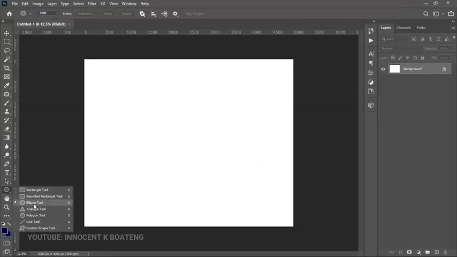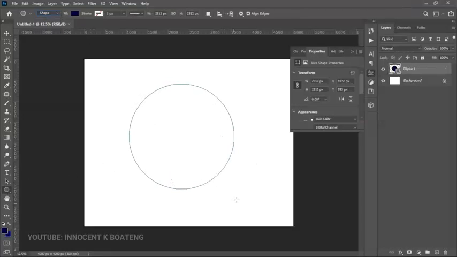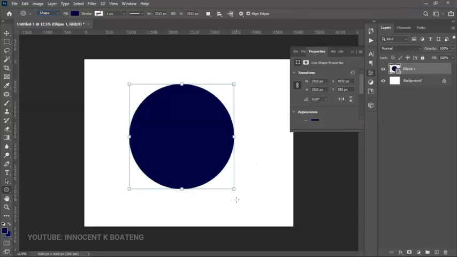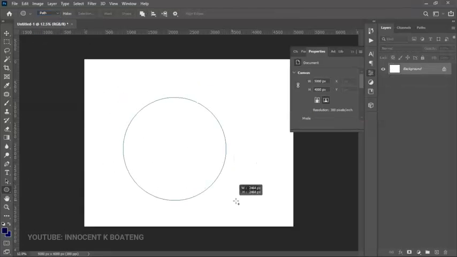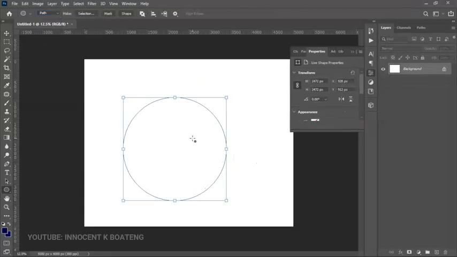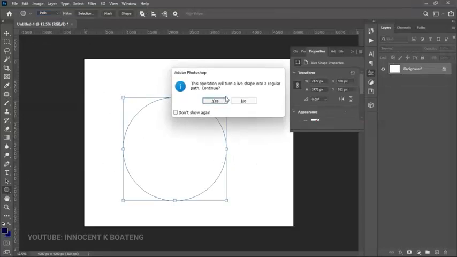So for instance, if you select the ellipse tool, which is the circle, and of course which is what we are going to use for this particular project, when you go to the mode over here, we have three basic modes. We have the shape, the path, and then the pixel. So if you take the shape, when you create, it is going to give you auto filled colors. It is going to fill it according to your foreground color, but when you select the path, it is not going to give you any filled selection. Instead, it is going to give you a path, a trend to follow to create anything that you want to create with it. So this is what we're going to use for this illustration.